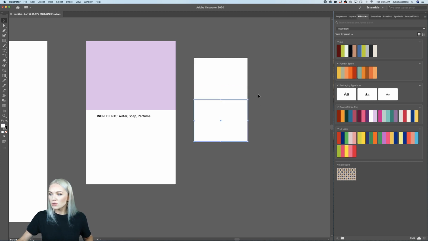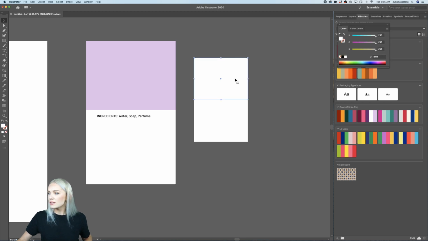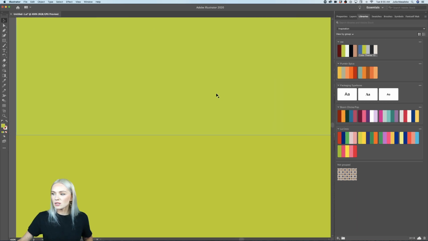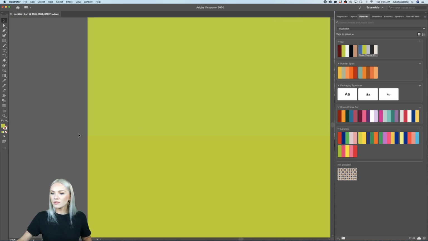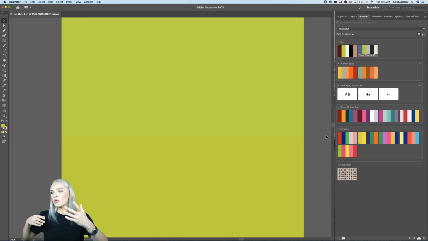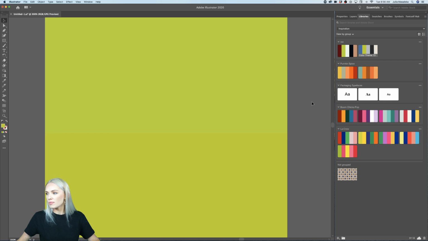So let's take a close look at both of these side by side. We will be able to see that they are actually pretty different. So let's make this one this green color, and then we're going to use the other one right side by side. And as you can see, there is a difference between those two. The bottom one is a little bit darker and more on the warmer side, and the top one probably has a little bit more reds, and the top one is more on the greener and cleaner green side. So that's really exciting.